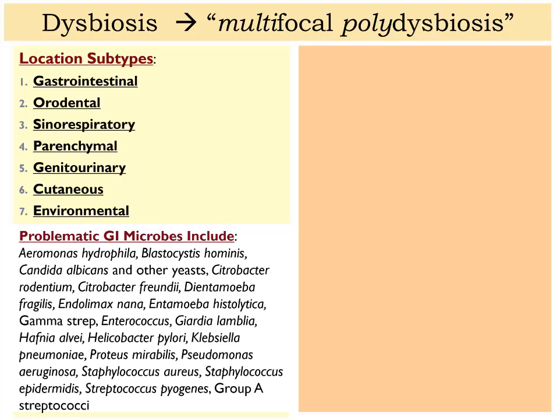But people can have problematic bacteria in other locations as well. People can have orodental dysbiosis, sinorespiratory dysbiosis. Parenchymal or tissue dysbiosis, I think, is gaining a lot of ground lately, especially with chronic low back pain and diabetes, and also psoriasis. Genitourinary is a big problem for patients with rheumatoid arthritis and ankylosing spondylitis. Cutaneous or dermal dysbiosis would be particularly notable in kids who have atopic dermatitis or eczema. And environmental dysbiosis means that people are responding to their reception of microbial particles that are just in the air, for example, sick building syndrome.